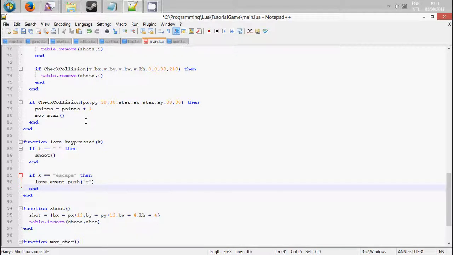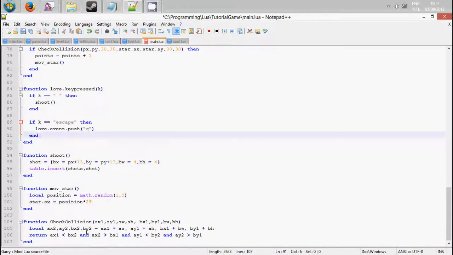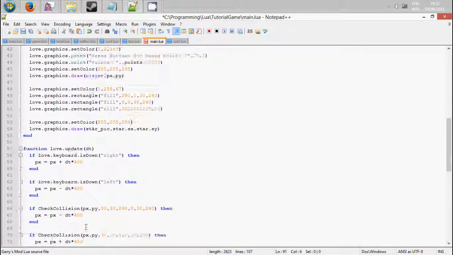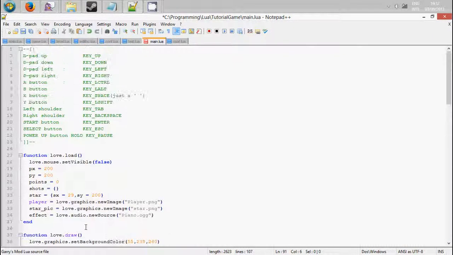So when you're doing a Dingoo version, make sure you use that difference, because the only other way to close the Dingoo without having event.pushQ is to reset it with a pin. So make sure you have that, otherwise it's going to be quite a pain to reset it. And I believe that's all the things that we need to do to change our programs.